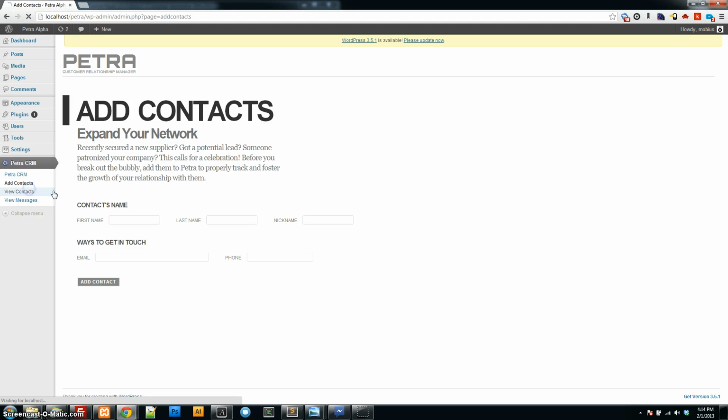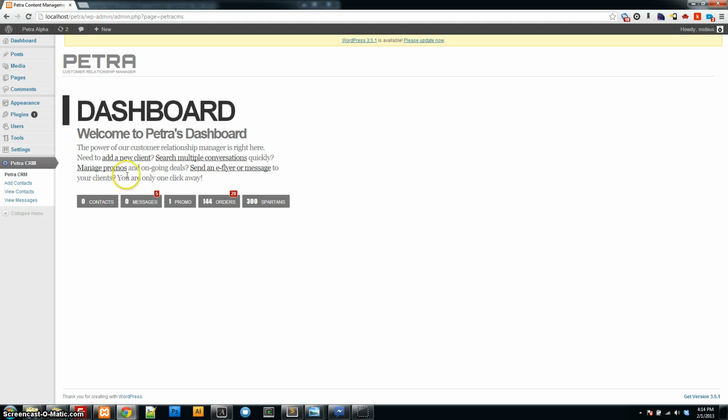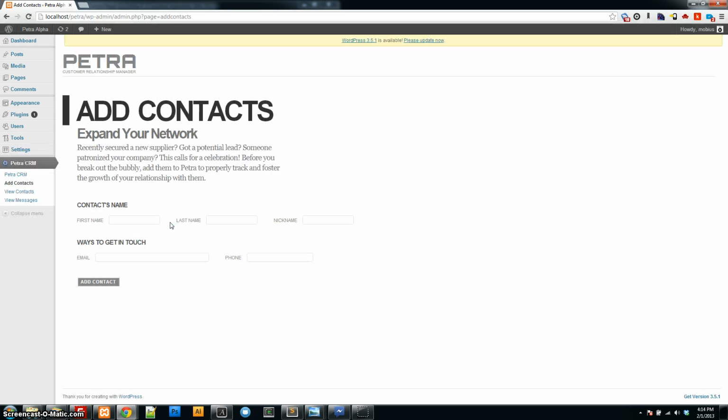If you notice from the view contacts, I was trying to make it very user friendly so that there's links to do the same thing all over the place. So from the view contacts, or even directly here on the dashboard, you can literally click that and it'll take you to the add a new contact page. So let's add a new contact, and let's add myself, for example, because I know my information that much.